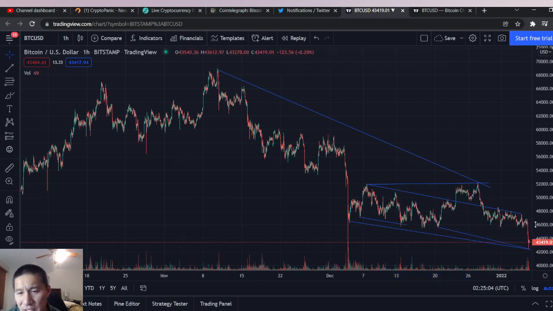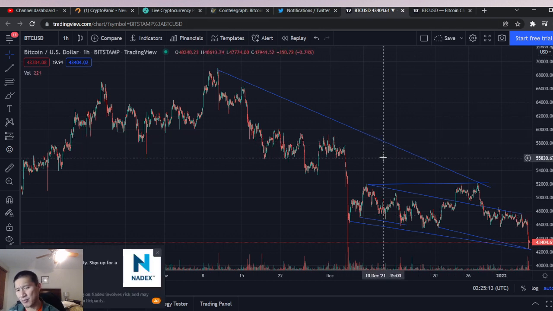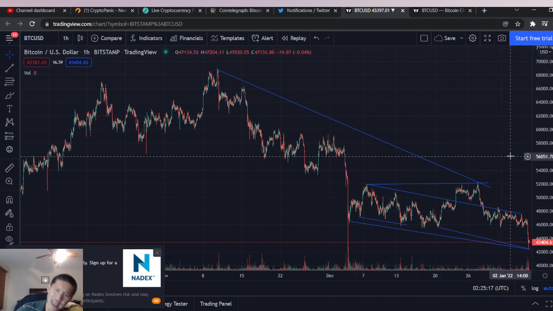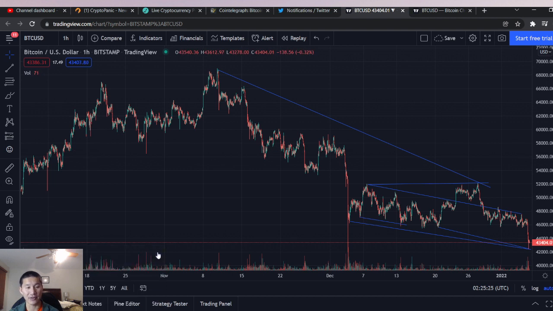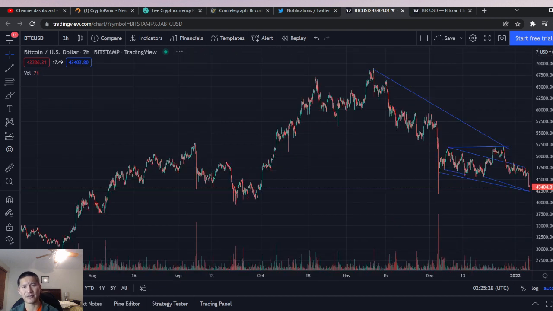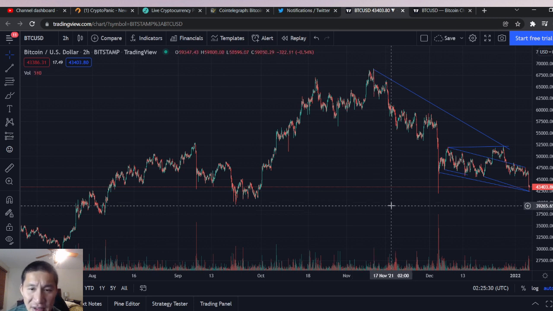And if you draw these lines out into the future, it should level out at least around 40,000 or 41,000, or maybe slightly less, maybe at the end of this month. So they should meet around maybe 40K at the end of this month. And maybe that's where our true bottom is, around 40,000 towards the end of January, looking at the 3 month graph.